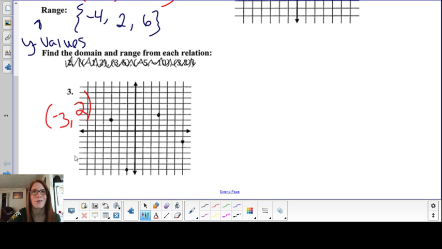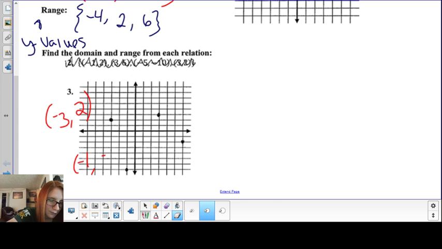When I do this, I always like to go left to right, because just like when you're reading a sentence, in math you read a graph left to right. So that was my most left guy. Now I've got one down here, which is -1, comma, 1, 2, 3, 4, 5, 6, 7, 8, -8. Did I miss one? 1, 2, 3, 4, 5, 6, 7, -7. Sorry.